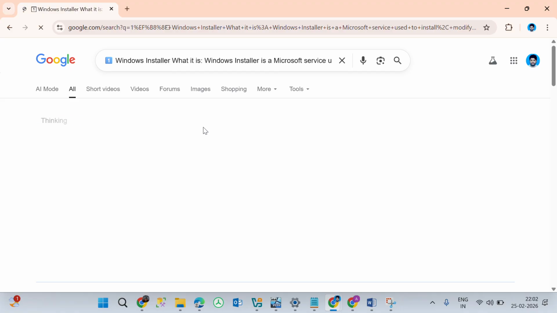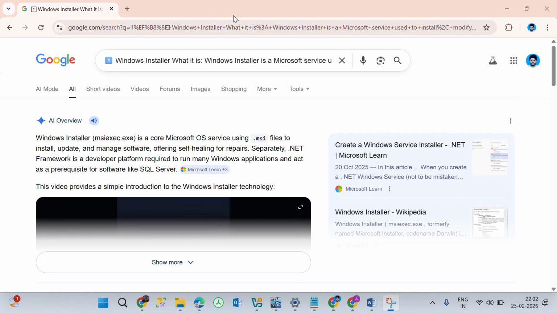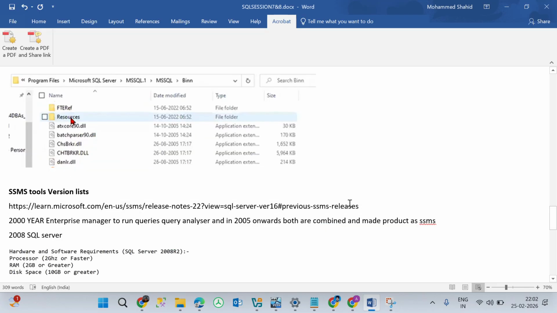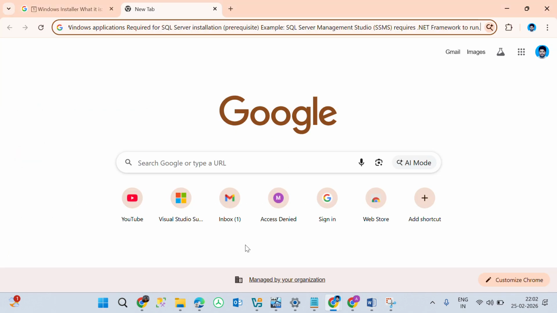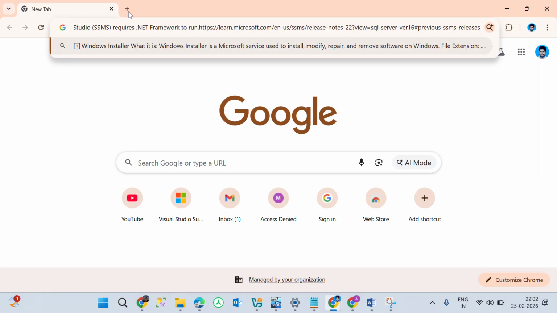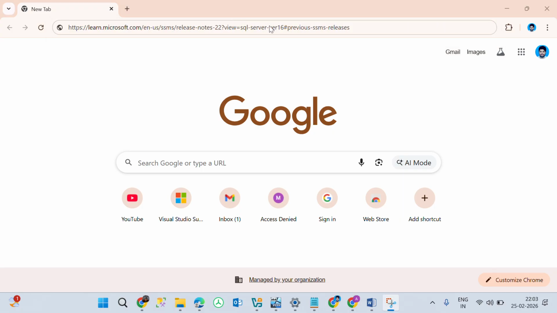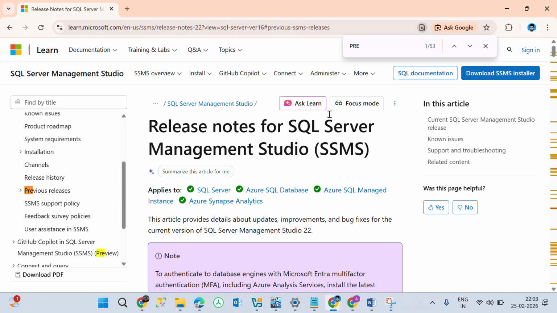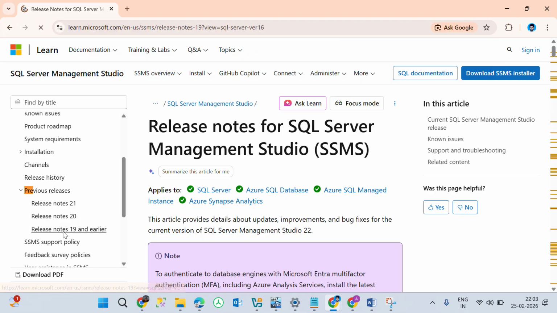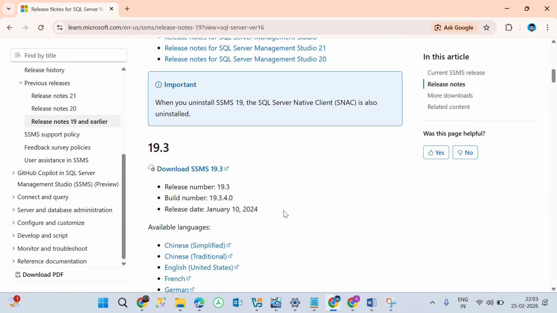Open this link. To find the previous releases, if we go here and look at the releases, the newer one is 21 or 22, I think.